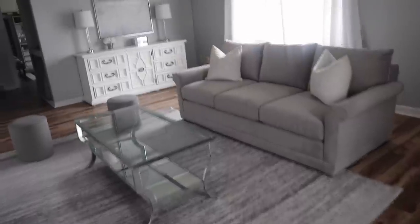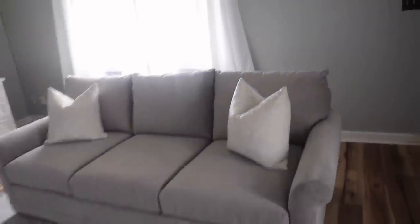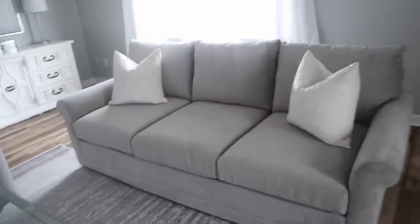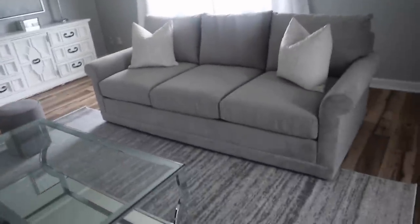I want to show y'all something. So now y'all see me just put these pillows on here, right? These pillows are a cream kind of pillow. I got these from Burlington. This is the pattern texture on it. I put this on here just to give you an example of me being able to put the cream on here, or I can add black or whatever. But I wanted you guys to let me know what you thought about how the ottomans look with the sofa.